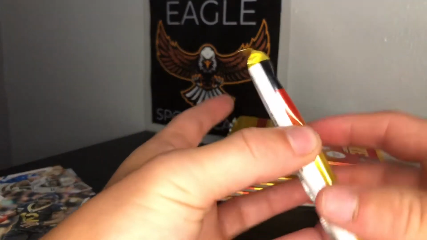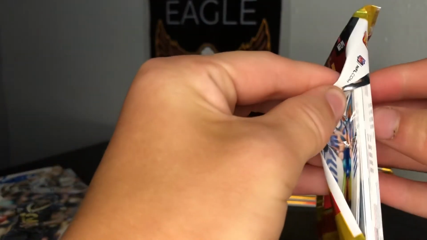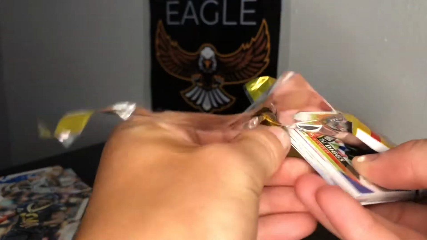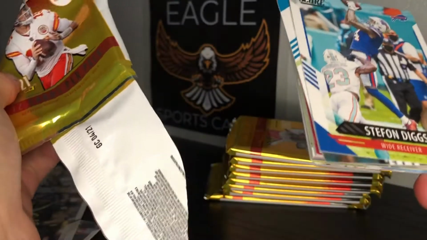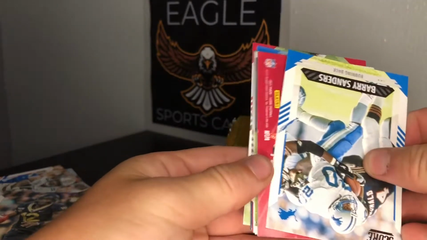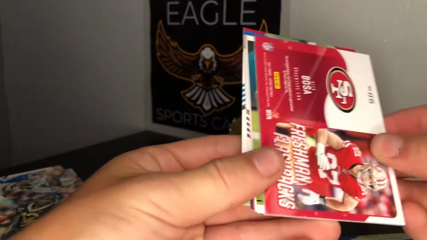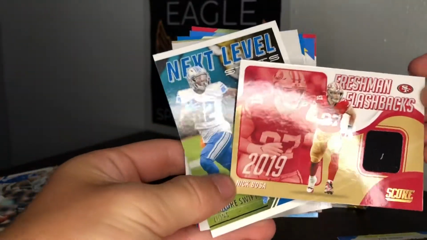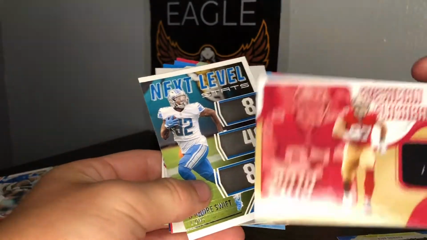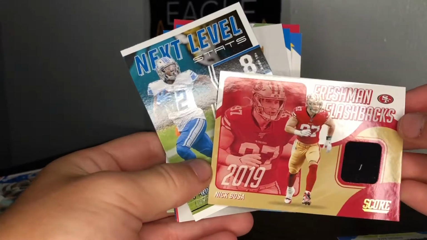Now, this one seems a little bit thicker. Maybe we got a relic. I don't know if it is. Yeah, that's kind of what a relic is. Yeah, I don't know how to open a card or a pack. Let's see. Jesus. Diggs. James Robinson. We did get a patch. Barry Sanders. It's going to be a Nick Bosa Freshman Flashbacks patch. Knew it was in here. That's a beautiful card right there. Nick Bosa.